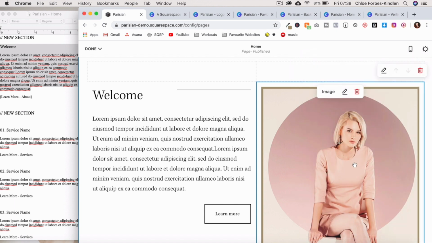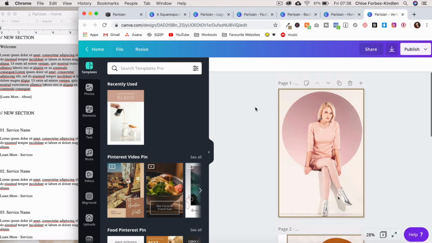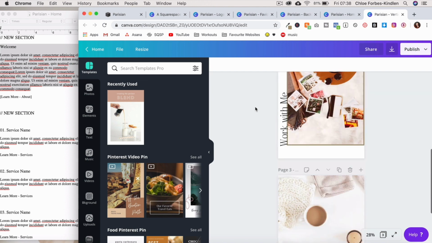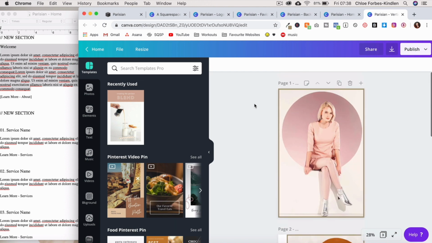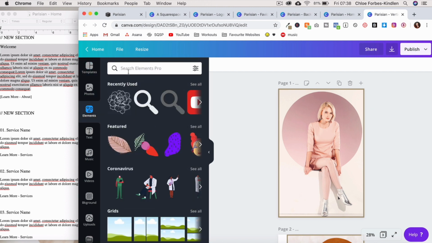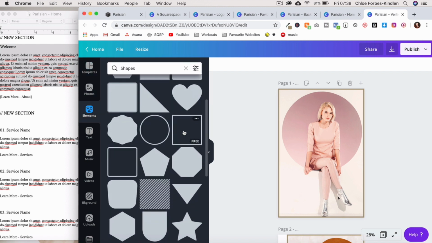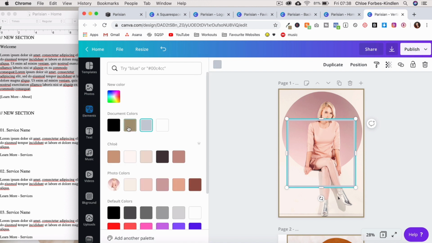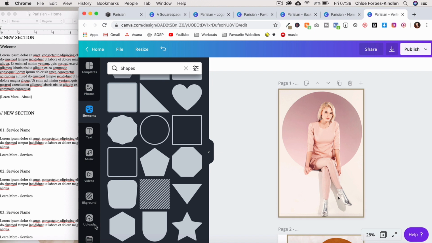Now I'm going to show you how I created this image in Canva. Now if you come over to Canva, you'll see I have these vertical images that I'm using, and I tend to do the same size for all. It's 1000 by 1500 pixels, and this one I've just searched an image. And then I came to elements and I put square, or you can click on shapes and you'll see here. So I clicked the square and I adjusted the color to the gold again and gave it a border. So it was really simple to do. You can upload your own image in Canva and adjust that accordingly here as well if you wish.